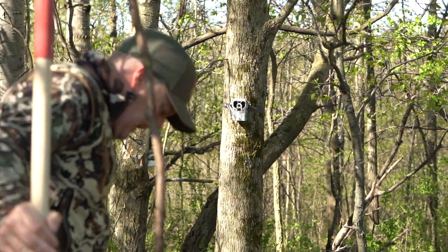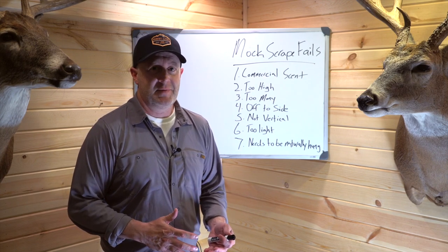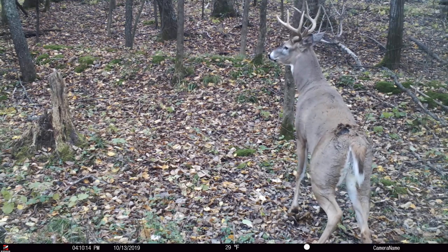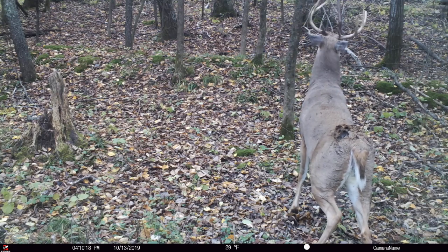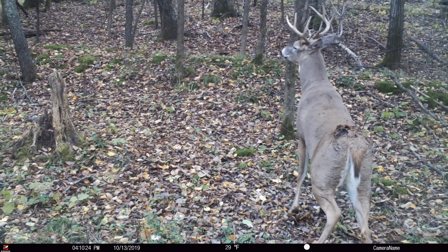But commercial scent, there might be another scent out there that could beat actual natural scent from deer, but I'm just not sure that there really is. And you know, there's a lot of cool attractants out there. I've seen people actually use peanut butter where legal. Even a contraption where they can screw down to the tree and the peanut butter scent will bring deer in. I heard of someone shooting a nice buck like that was coming in and licking the peanut butter.